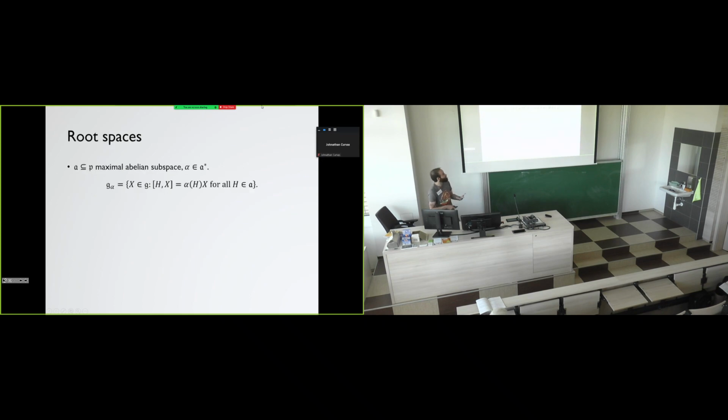Okay, so apart from the Cartan decomposition, the other main tool that we will need is the root space and Iwasawa decomposition for the isometry algebra, which is defined as follows. So take a maximal abelian subspace A in P. One can easily check that the adjoint image of A consists of symmetric operators that commute. So in particular, they are all diagonalizable in a common basis. So we can write G as the direct sum of its common eigenspaces.